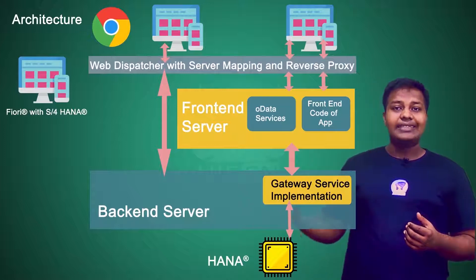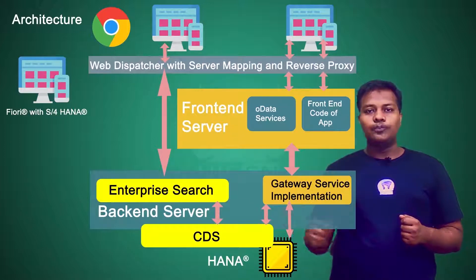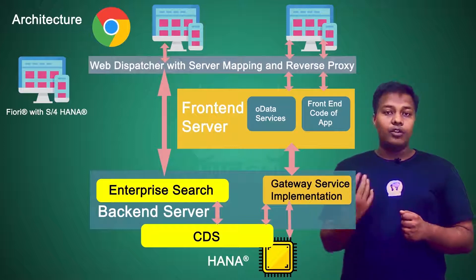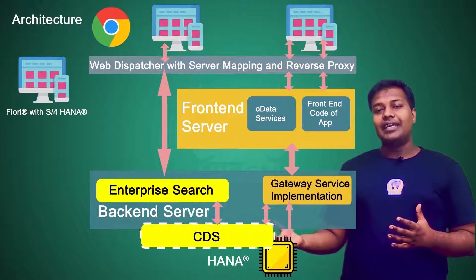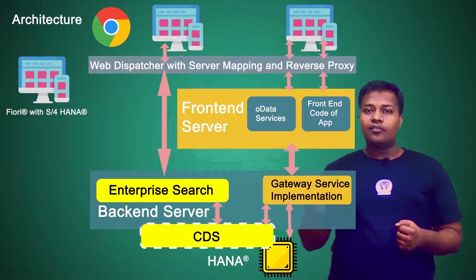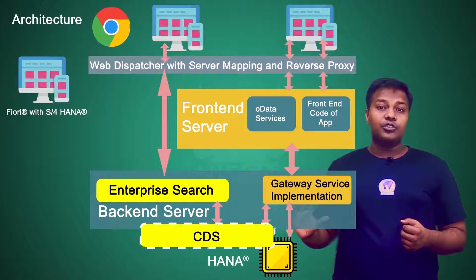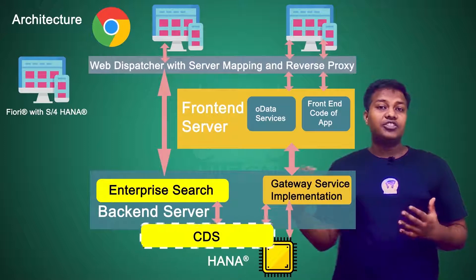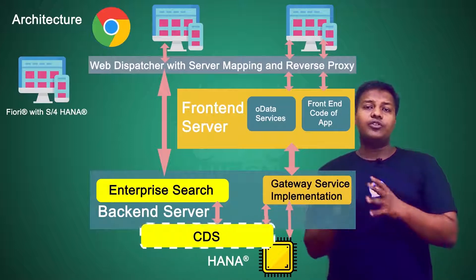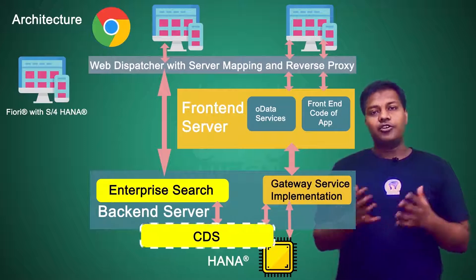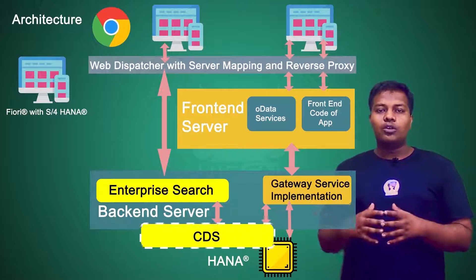The change made here is adding a CDS view. When you create the CDS view, you utilize annotations, and internally there are SQL statements which run on the HANA database and can bring data very fast — that is the advantage of CDS views. They will be included in the ABAP repository, so you can include those changes in the transport request along with the other code for your services and UI5 app, and transport them to multiple systems like quality and production. This was the main reason why CDS views were used.